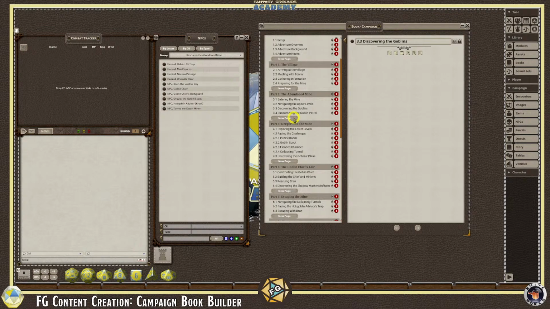One of the other things I was hoping to do with this is to insert some instruction or help for new GMs and players that are going to be using Fantasy Grounds.